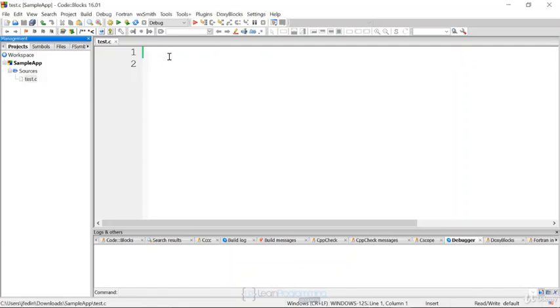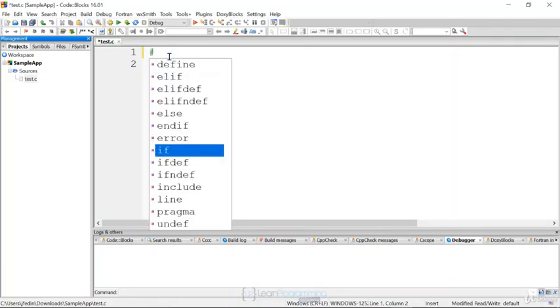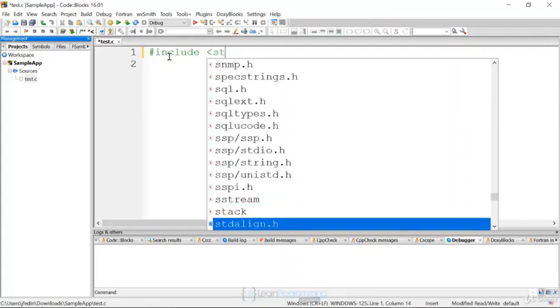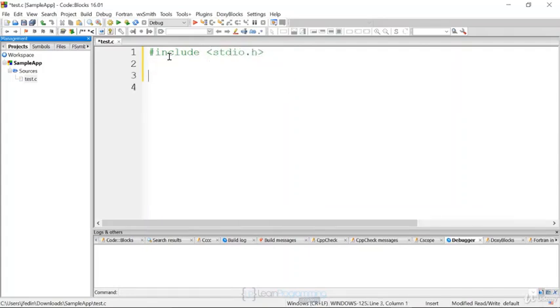I'm just going to put some example code in here. You don't need to understand the code. So we're just going to quickly type this in. And you'll see this code completion, which is nice for the IDE. But I'm just going to create a basic program with some example code, and we'll explain this later.